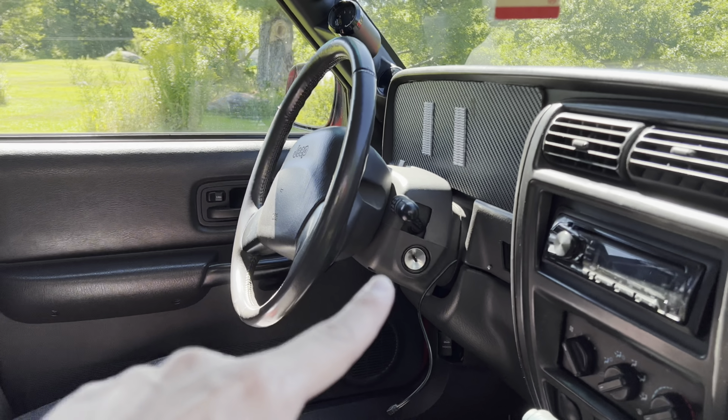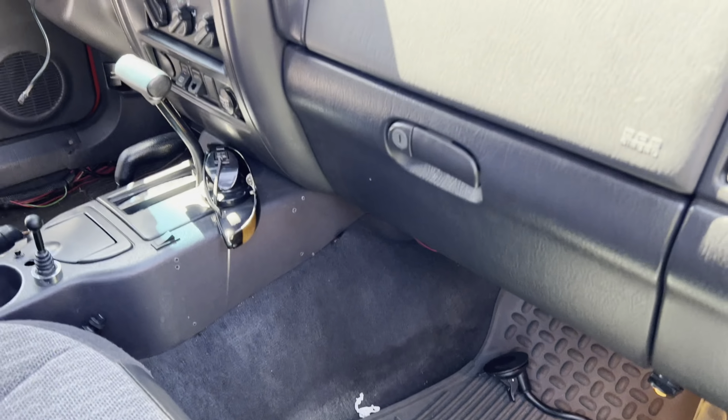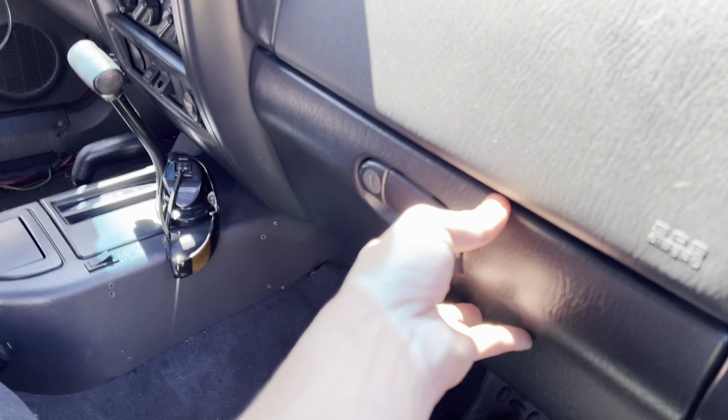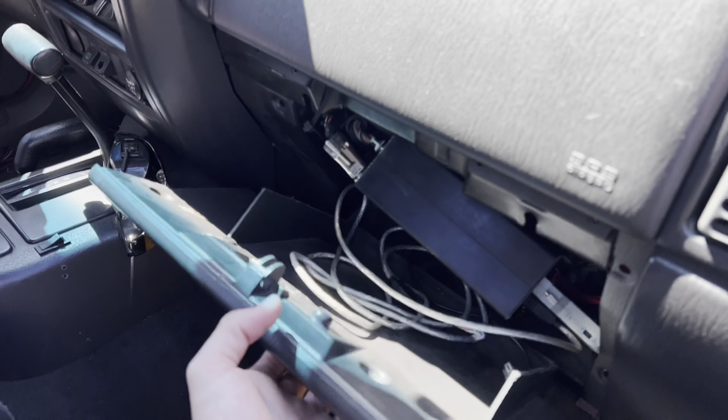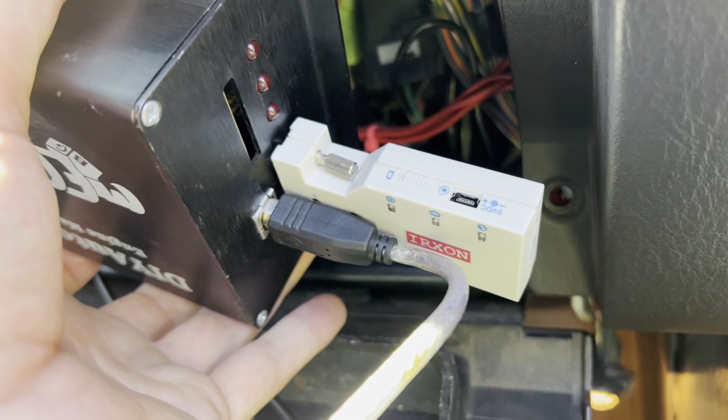The old one was held on by 3M sticky tape and it was on there pretty good. So don't mind this nightmare in here. I'm gonna redo all this too. So you drop the glove box and you got the MegaSquirt ECU, right? Everything tucked up behind there. And then you got this little adapter. That little gray adapter right there is what connects to your tablet or laptop. So I'll show you how that works right now.